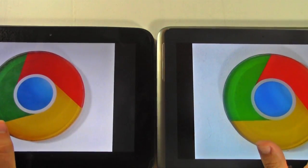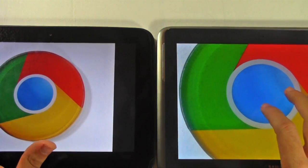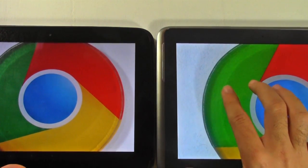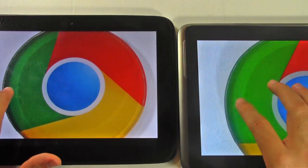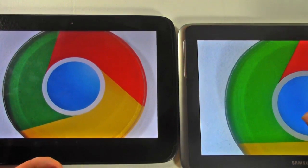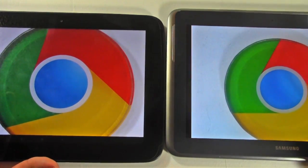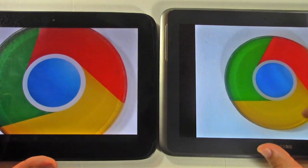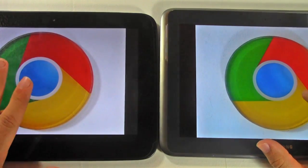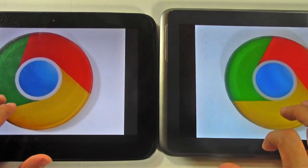And even more so with color reproduction. In terms of color reproduction, it's a lot clearer, and especially you can tell on the edge of the coaster, just exactly more fine detail. More fine detail on the Note 10.1 compared to the Nexus, and just a little bit sharper, but definitely much better color reproduction in terms of these two. A lot truer to the colors that it is, versus a little bit faded and soft colors on the Nexus 10. So for the better camera, it will go to the Note 10.1.